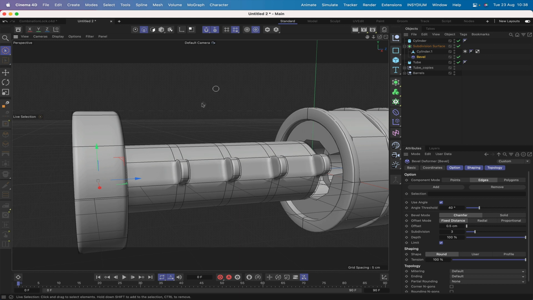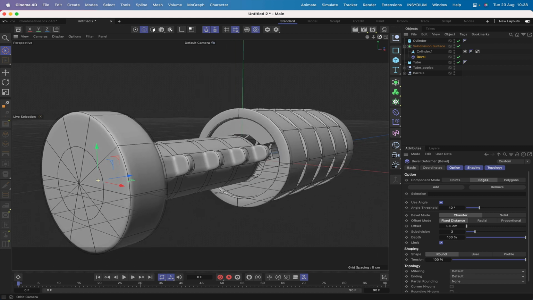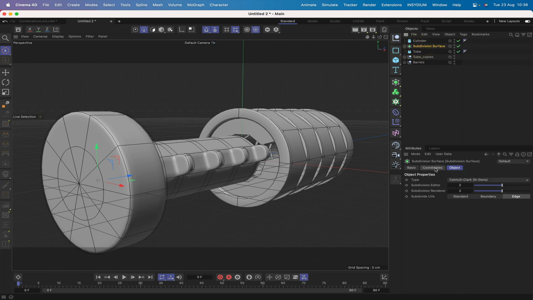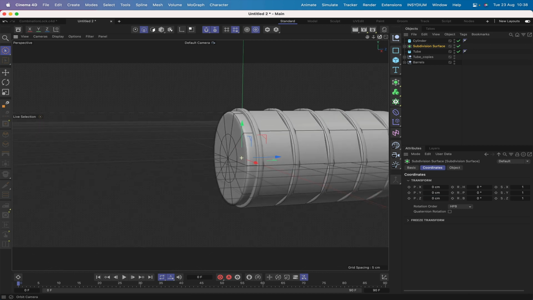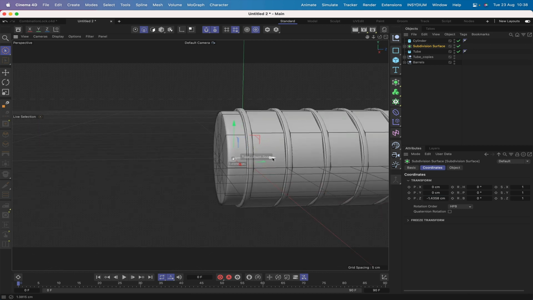I mean, if needs be, you could just do it on the end here. You could just set up a selection and just do the end, but for what it is, I think that's good, and I think I'll settle for that. So let's just go into our coordinates here and just zero that back out. Let's just get it all set up. It's not in the correct position. Just bring it back until it's just on the edge of there.